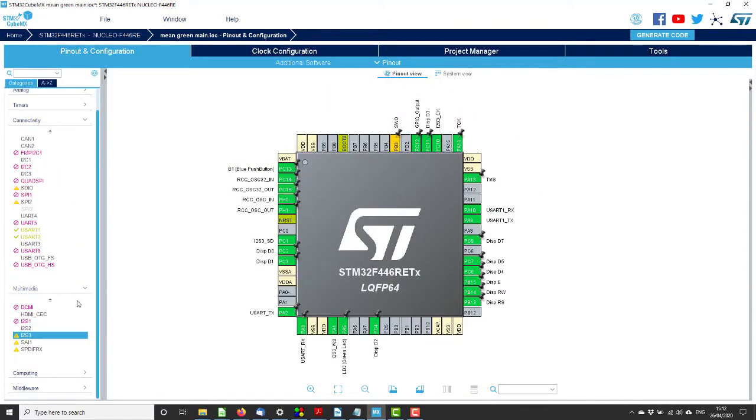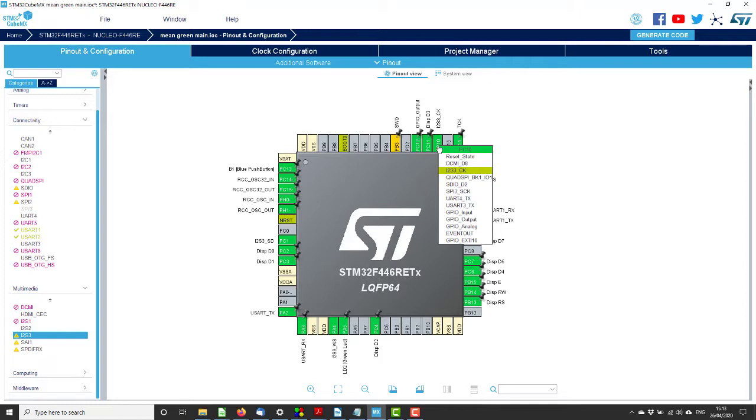So we are going to use I2S3, and we've got a choice of pins, but we're using PA4 for the word clock, or the word select, PC1 for the data line, and PC10 for the clock.